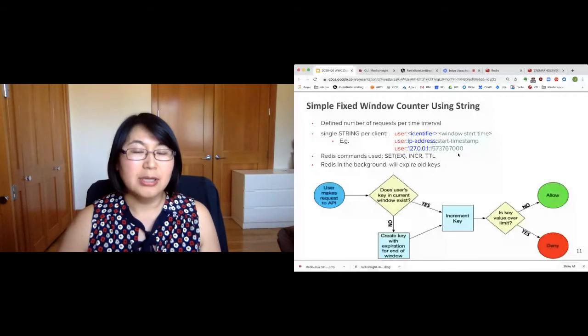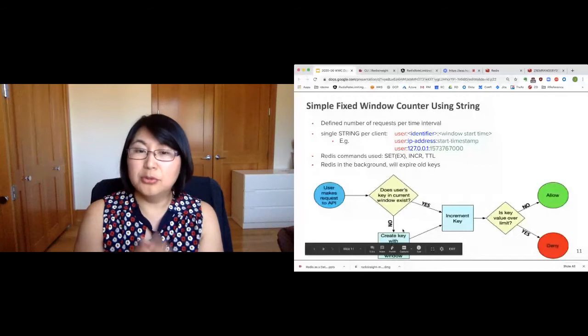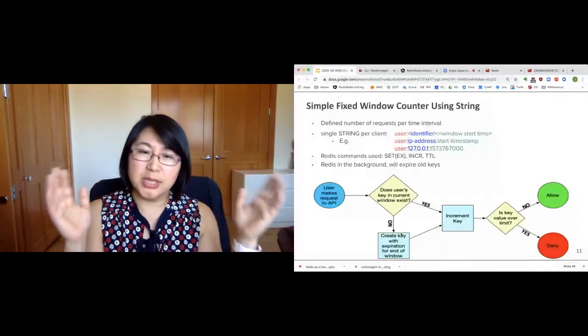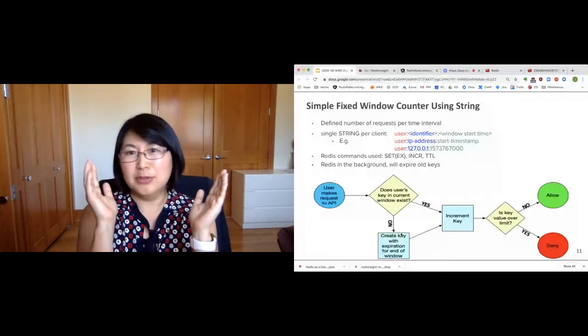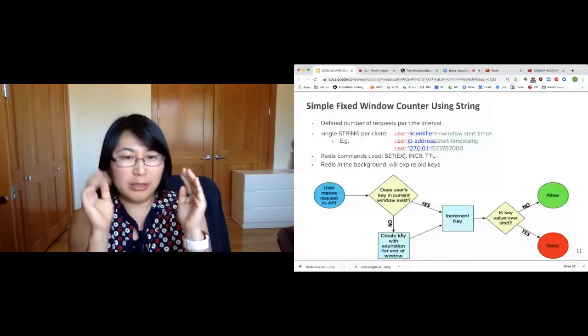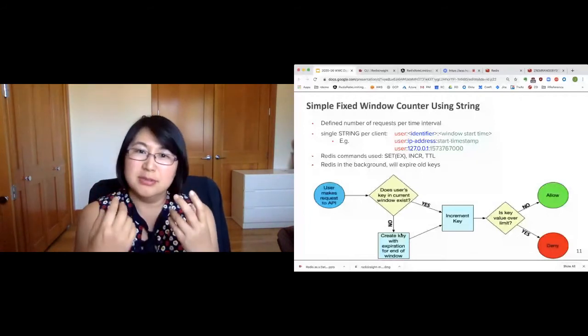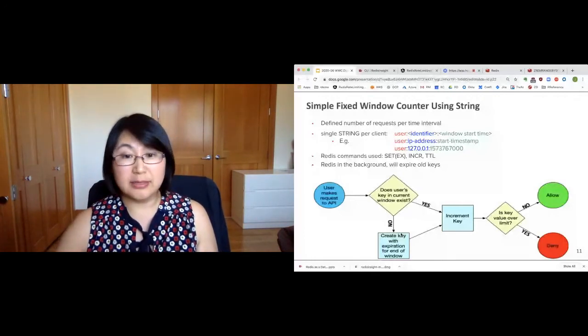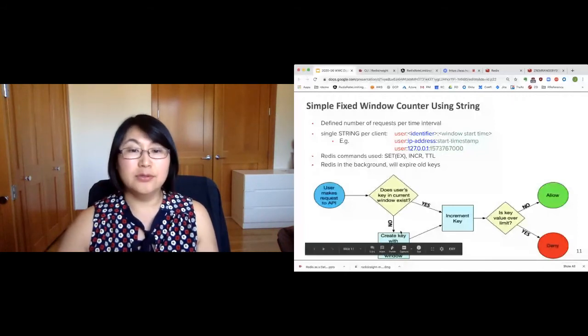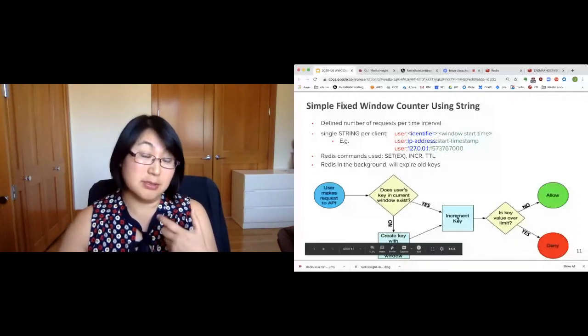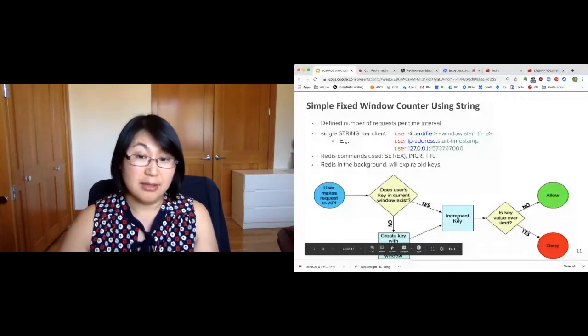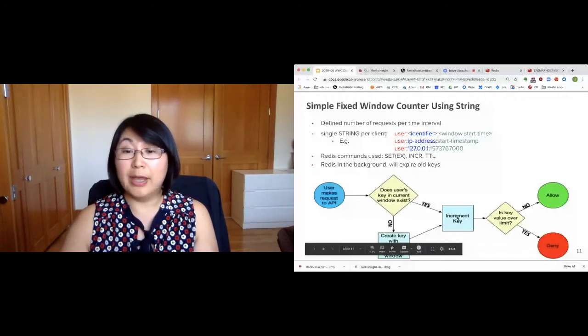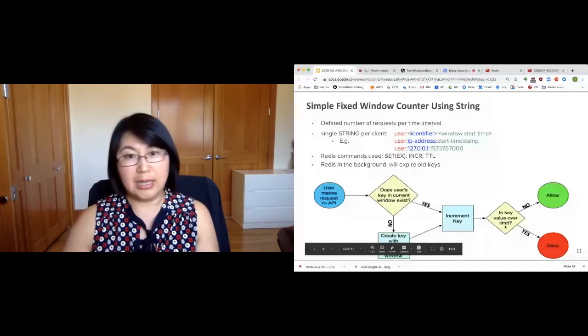So you identify the user, and then when the user makes an API call, you check: does this user exist? And if not, create the user and set up an expiration window. Maybe you only have 40 seconds left in my one window time frame. The window starts at 10 o'clock. You have until 10:01 to use up 5 calls within this time interval, right? So if it doesn't exist, you create the key and you increment the value. If the user does exist, then you increment the value, because the value is the number of requests that they make. And then check, is the key value over the limit that you've set up? And then you have a decision tree of no or yes, allow or deny.